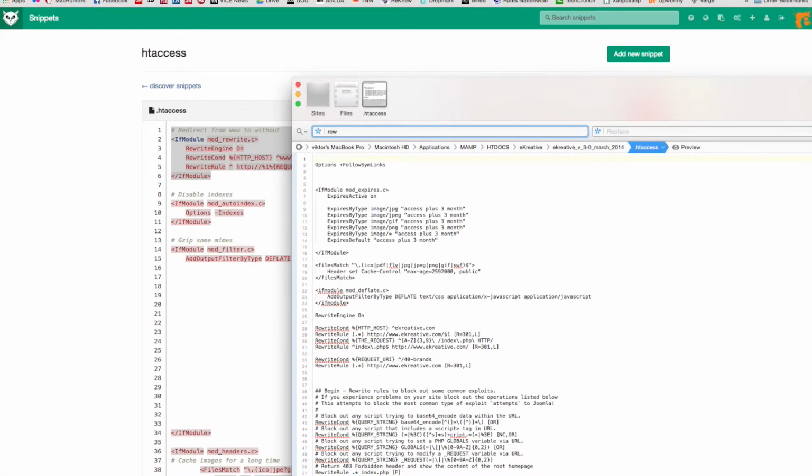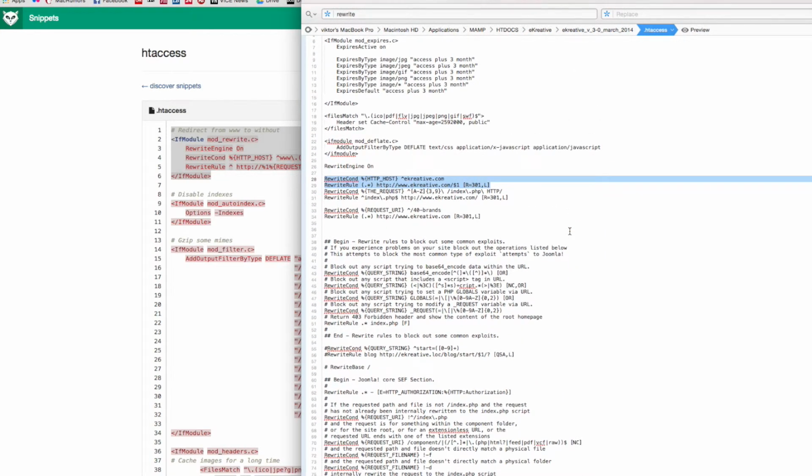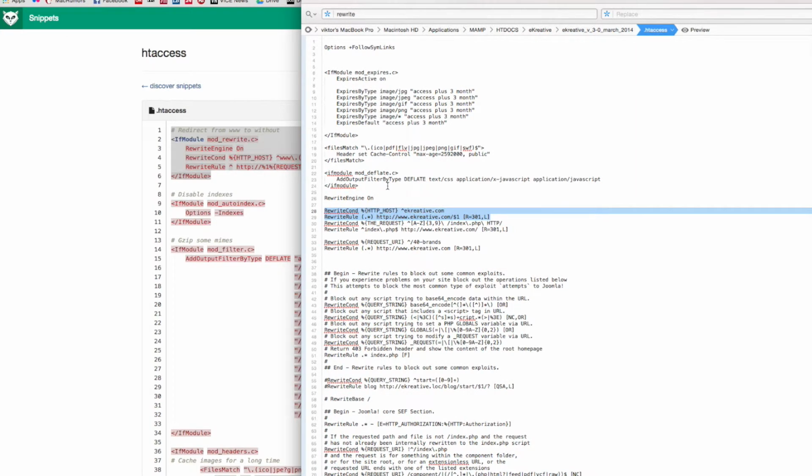Rewrite this little bit. We don't have an if module rewrite. No, it's just written here. This is standard Joomla stuff. Is this standard Joomla? Okay, I think probably we can leave without this. I think already it's covered what that stuff does. So let's just do it without it.